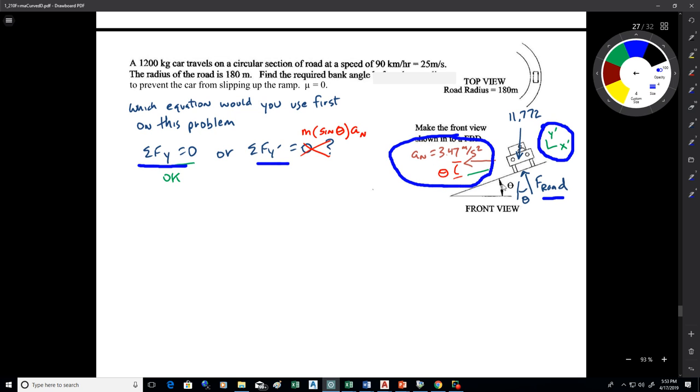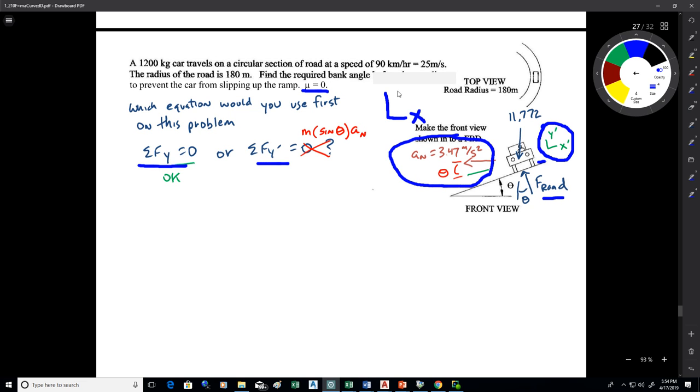I'll have a much simpler equation. The other reason to do that is I don't have any friction acting on this, mu is 0, so there's no friction. So I don't have a component of force parallel to the ramp there. Okay, so I don't need to worry about these inclined axes quite so much on this problem. It's simpler just to use a straight up XY axis.